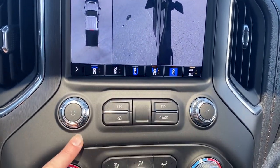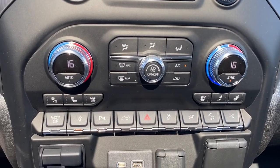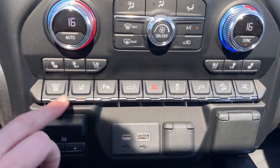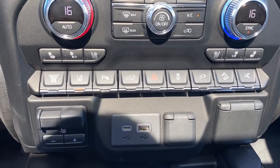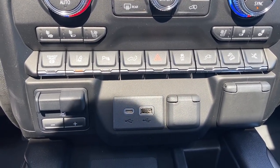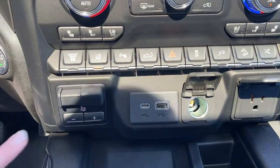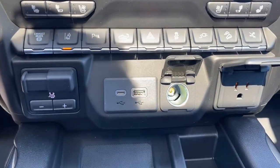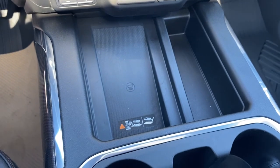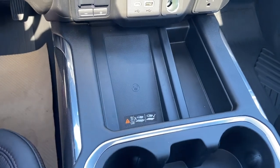The hard buttons for our infotainment screen are just below. Dual climate control buttons with air conditioning, heated and ventilated front leather seats, the exhaust brake, lane departure alert, park assist, tailgate release, hazard lights, traction control, and hill descent control. This button here is for the power retractable running boards. We also have the integrated trailer brake controller, some USB ports, and a power plug-in. Up next is the wireless charging pad — simply place your phone on the charging pad and it will charge your phone for you.